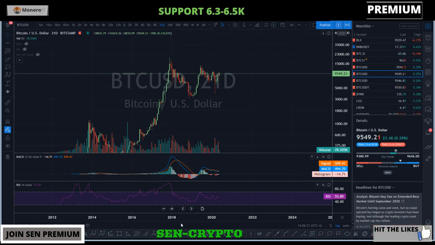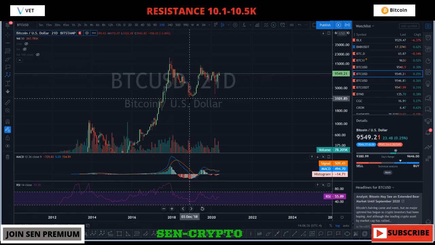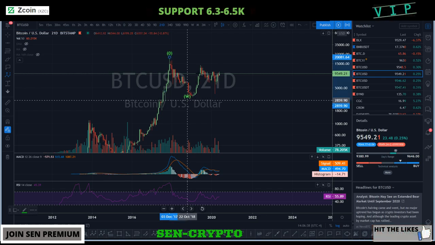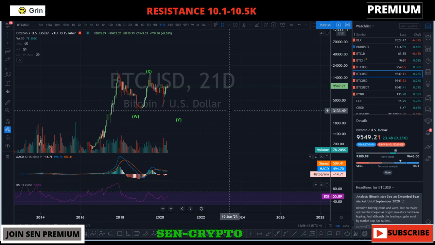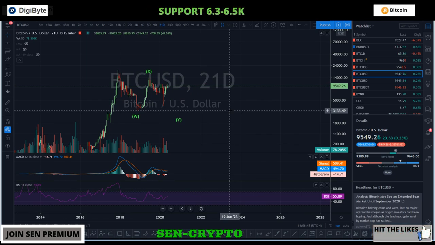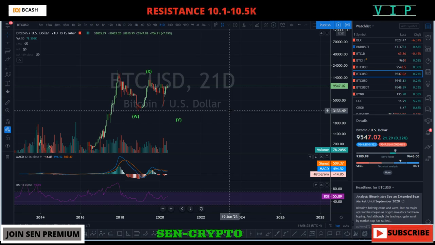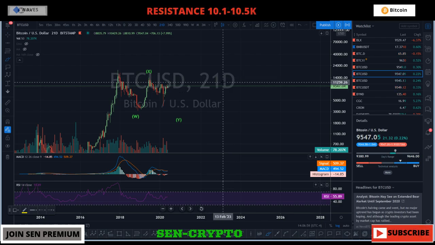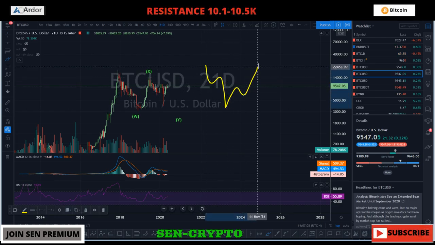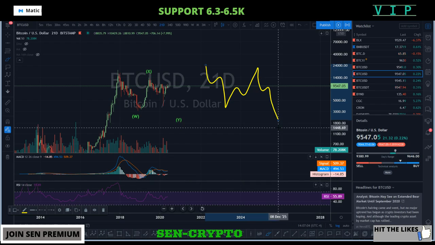So the bearish setup, at least for the short term, I'm looking for a major correction on the macro scale, a WXY correction. In terms of Elliott wave, we've got impulse waves, which we call motif waves, and corrective waves. Corrective waves can come in WXY or in an ABC correction. WXY is a very complex correction, most of the time 3-3-3 moves. You get a three-wave move down, a three-wave move up, and another three-wave move to the downside.